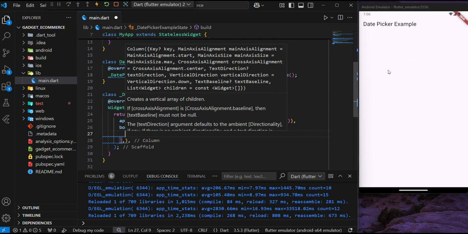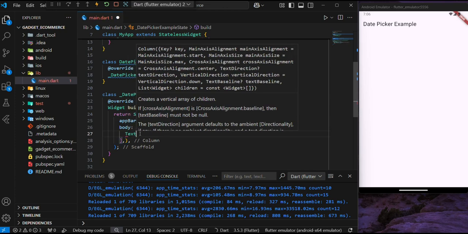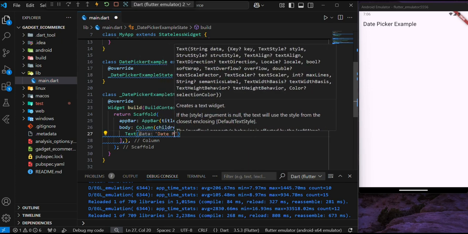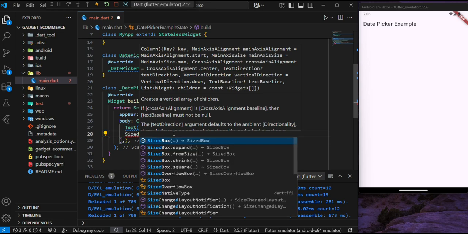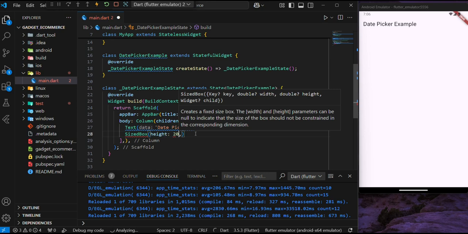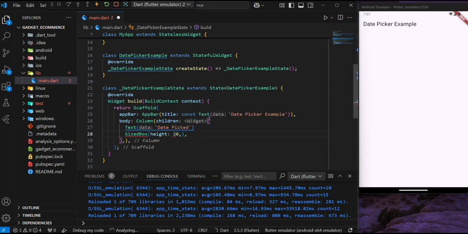widget. The Column widget is going to take children, and while I'm making use of the Column widget, I want to have a button on my screen here, and I want to have a text display above the button, so that when I pick a date with the button, the date that I pick can be displayed on the text I have above the button. So to do so, we're simply going to make use of the Text widget, which for now we're just going to add "Date picked". Let's make use of our SizedBox widget, and then I'm going to give it a height of 20 pixels. And let's add a comma here and also add a comma here.